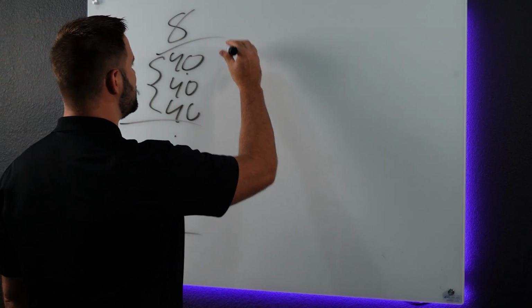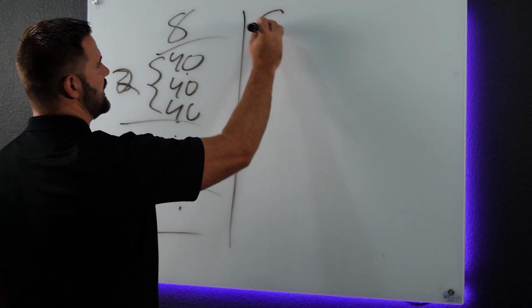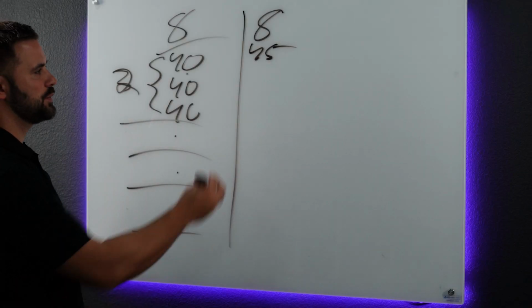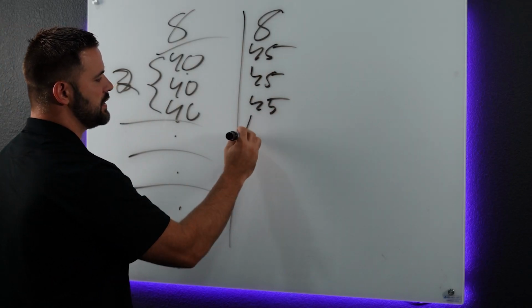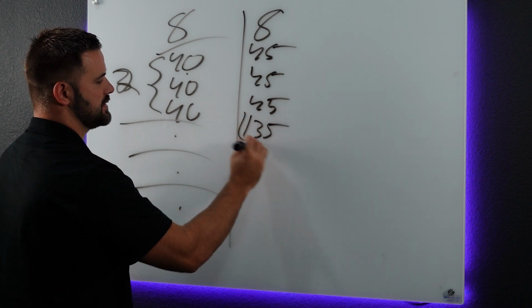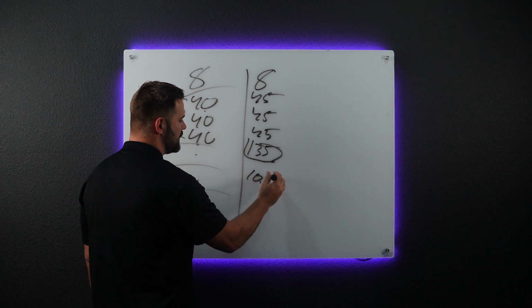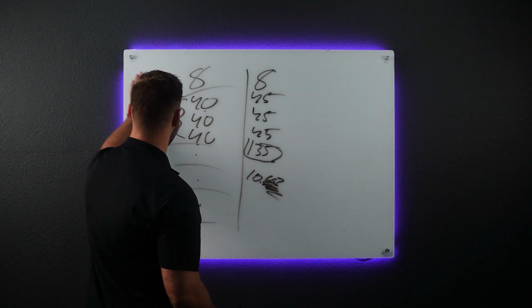When we're doing 45s though, okay, in an 8-hour day, 45s, it's just not clean. Because if we do 45, 45, and 45, that is going to be 135 minutes. And it just doesn't become, remember our number, 10.667. We have this over admin time. So what do we do, okay?